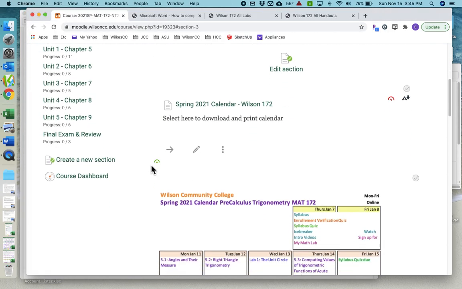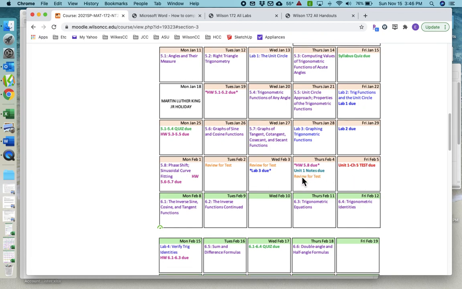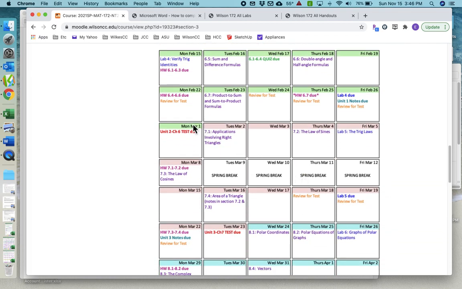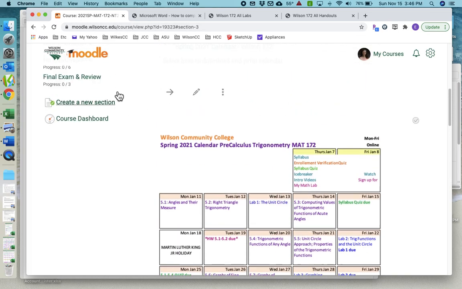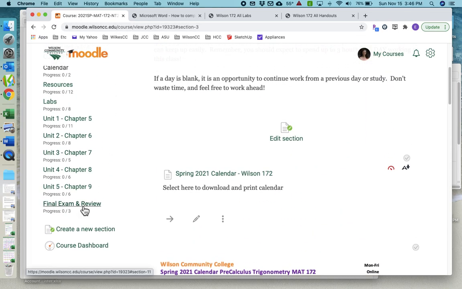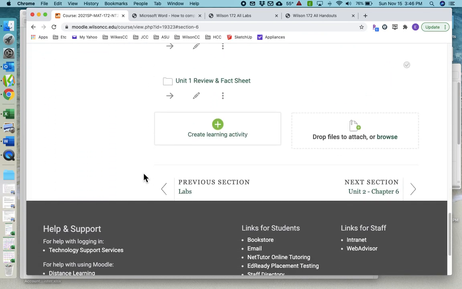And you can see here on the calendar that the notes are due the day before the test. So here the test is due on Friday. The notes are due the day before here in teal. Here the test is on a Monday, so your notes are due the Friday before. And I need to change that to 2. But okay, so I think that covers basically what we need to do here.